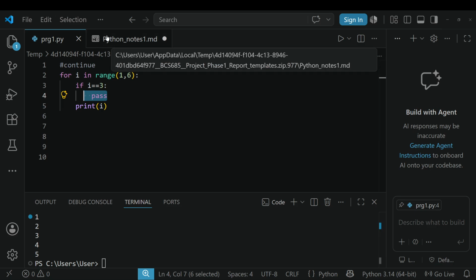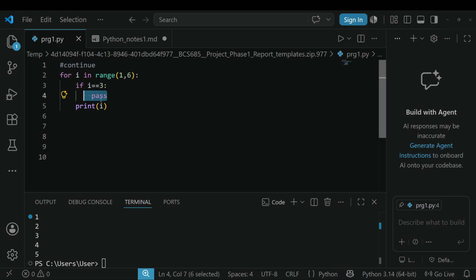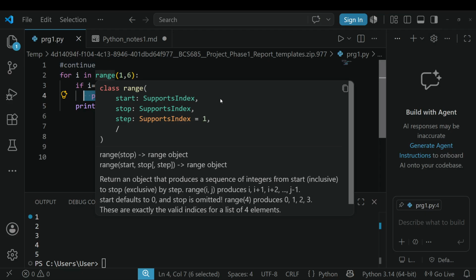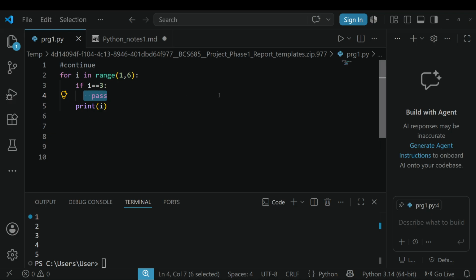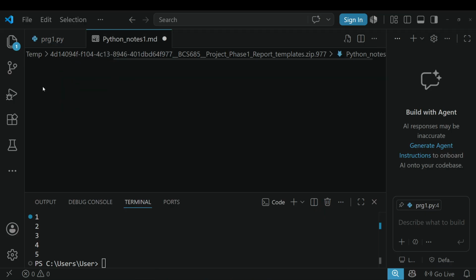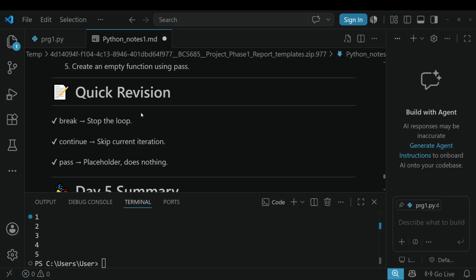When we use continue, it skips. When we use break, it stops the loop when the condition is true. But pass does nothing.